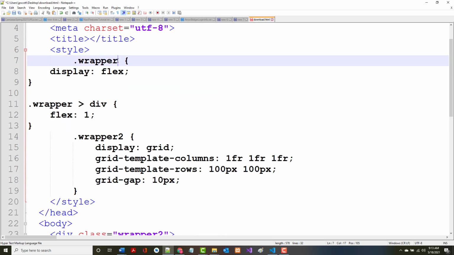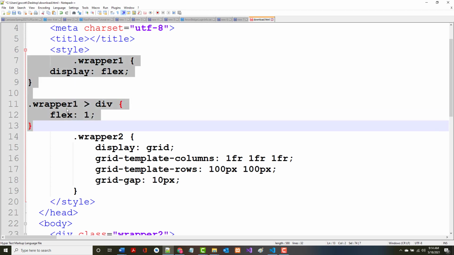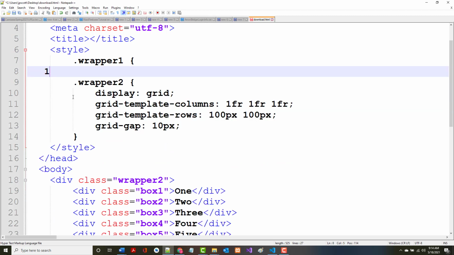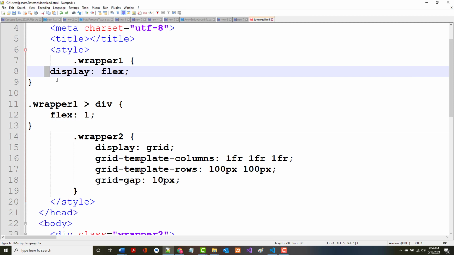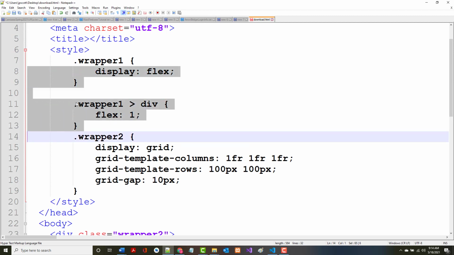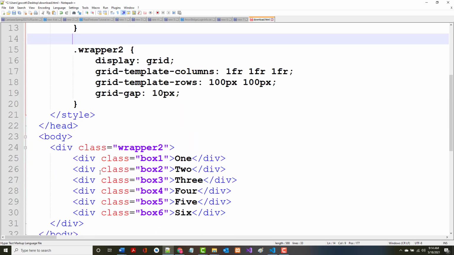And this is going to be wrapper 1, because I want you to really be able to see the difference between the two of these. Oops, I don't know what I did there. All right, so we've got wrapper 1 and wrapper 2, and there's our wrapper 2.